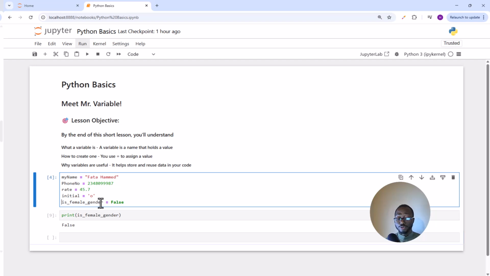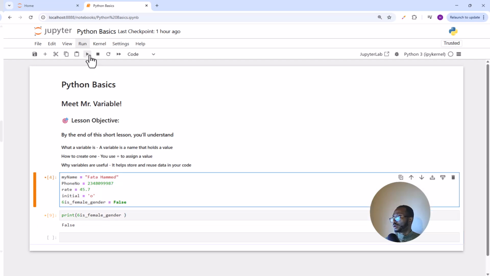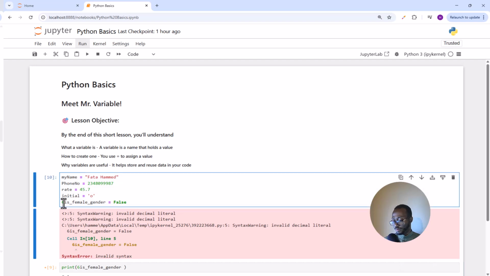I don't want to give you too much of rules. What I mean by do not start with a number is, don't start with 2. You start with 6, and I copy this now and I paste it in there. I am literally going to have an error. Imagine if I run this, you can see I see an error because I started with 6. Do not start with numbers. And at the same time, do not leave space.